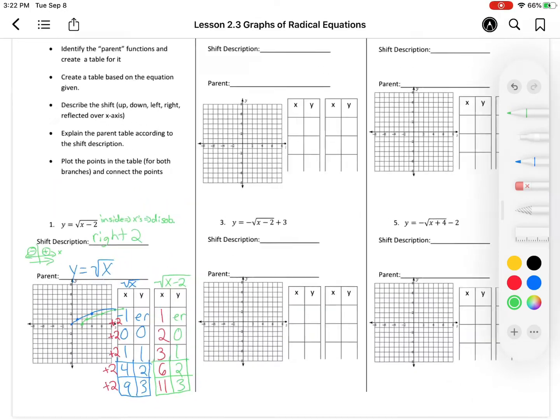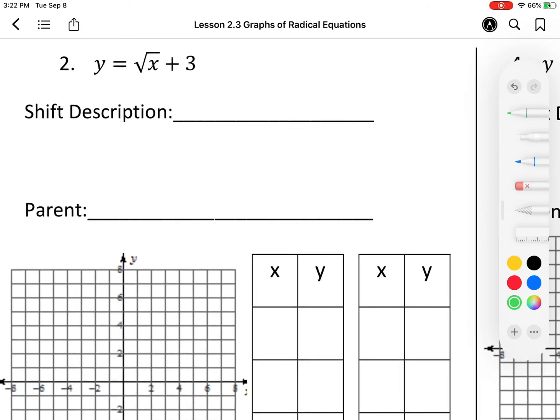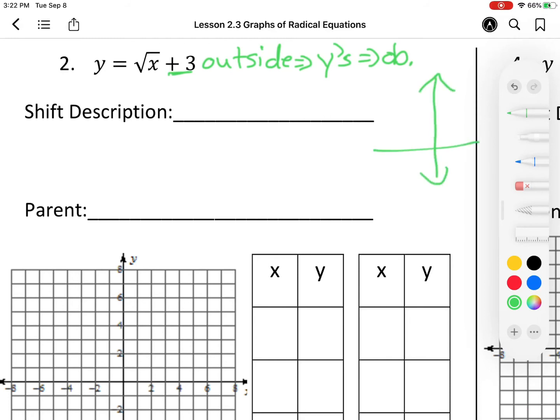All right. So what if I have something on the outside, out back? So shift change, this is on the outside. So that's going to affect my y's. And we're being obedient to the sign. So if you do your y axis, positive y values are typically up, negative y values are typically down. So we're going to be going up 3.